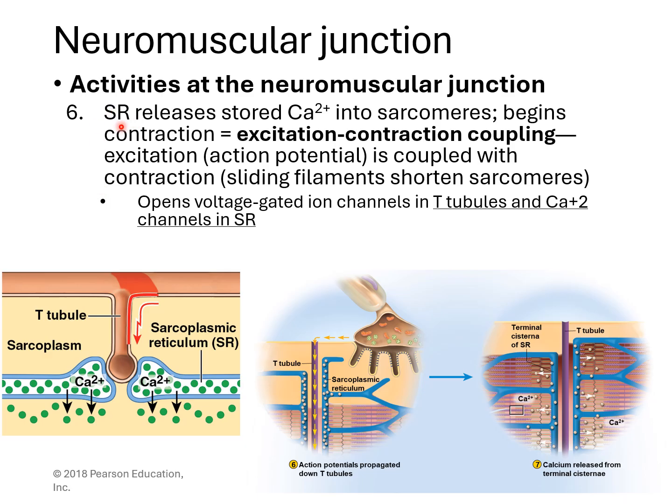Then the sarcoplasmic reticulum is going to release calcium, and it does this by this action potential coming down. It's going to change the membrane of the T-tubule, and you have that terminal cisternae, which is that thickened end of the sarcoplasmic reticulum. And you remember that the sarcoplasmic reticulum is going to have calcium. So what happens is it moves down. It's traveling right next to this membrane. This membrane is attached to the sarcoplasmic reticulum. And once that charge changes the permeability here, it allows calcium to then enter the muscle fibers.